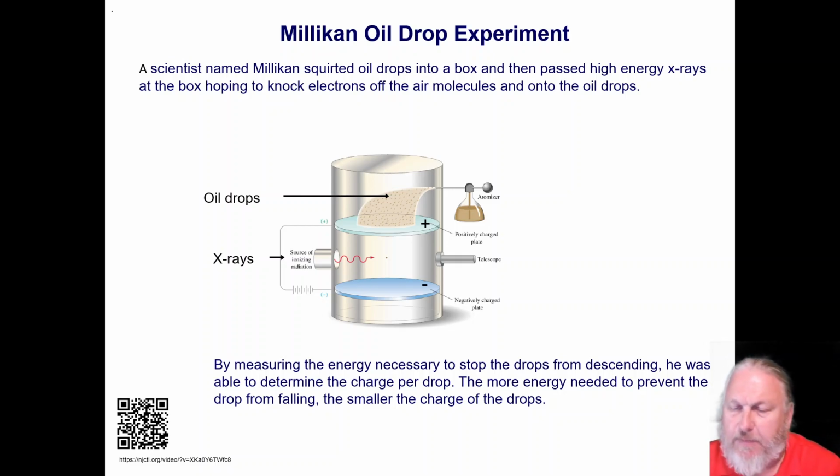And he was able to measure how much energy was necessary to stop the drops from falling down, and they would just hang there, right? So he was able by this to determine the charge per drop. The more energy needed to prevent the drop from falling, the smaller the charge of the drop. Okay?